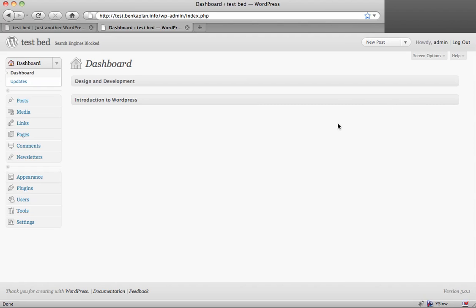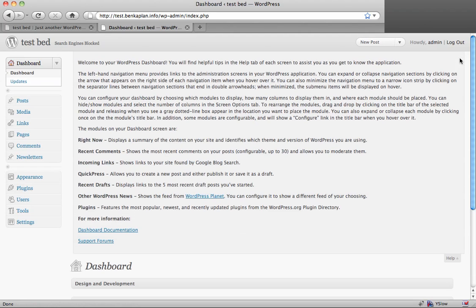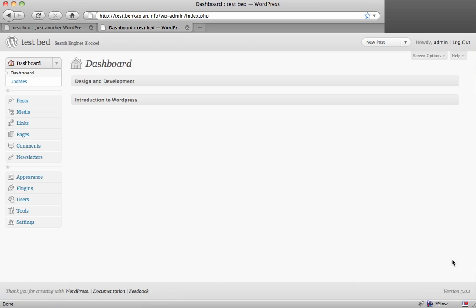The second convention I'd like to share with you, which is very helpful, is the help button. Here, in the upper right-hand corner, you'll see a little button with the word help and a down arrow. If you click on that, a whole new section shows up. It slides down. And within this help section, you're going to find all over the site useful information, sometimes videos, about that particular page that you happen to be working on. To make the help section go away, simply click on the help button again, and it slides back up.